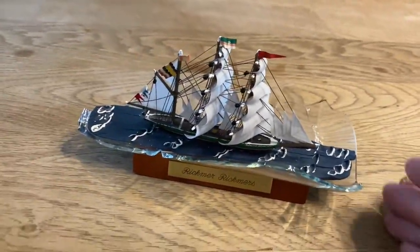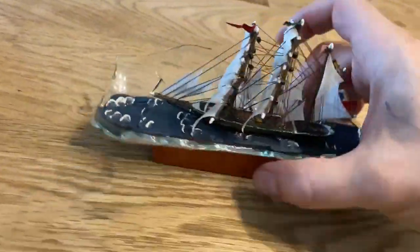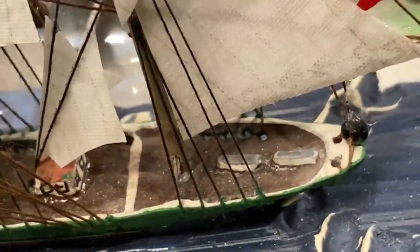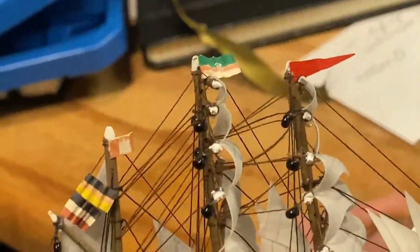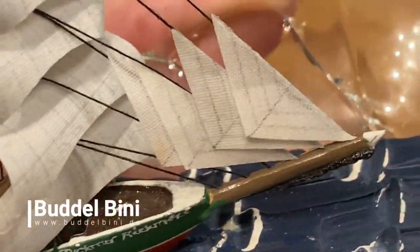This bottle ship belonged to my parents, and unfortunately, it ceased to exist. That was quite heartbreaking, because this ship has fascinated me ever since my dad got it as a gift from his students, and has been the source of inspiration ever since I started making these myself. The ship was manufactured by a northern German company called Buddelbini, located in the city of Hamburg.